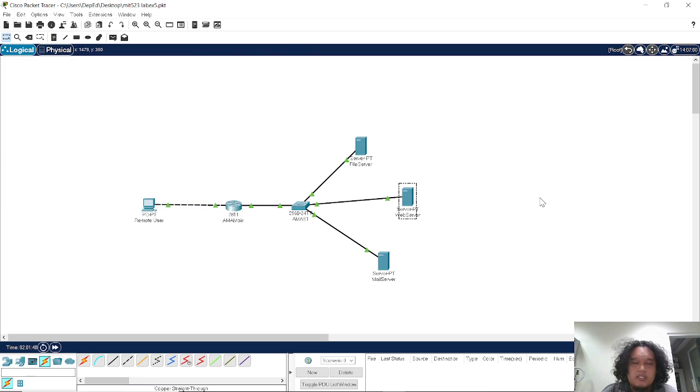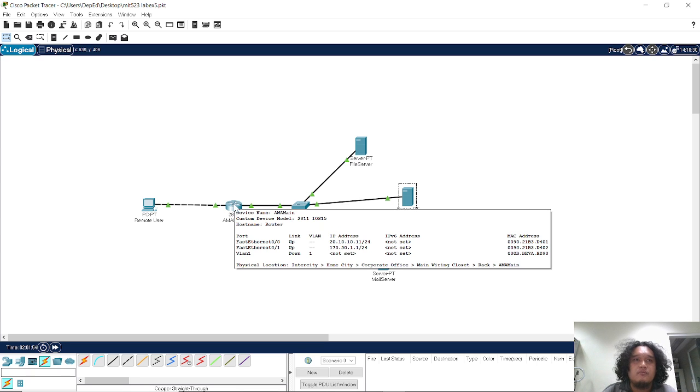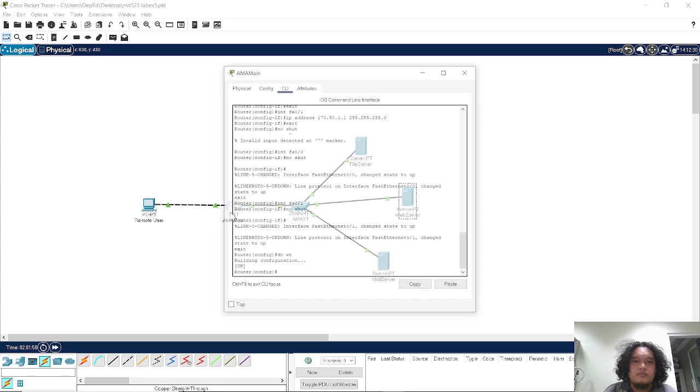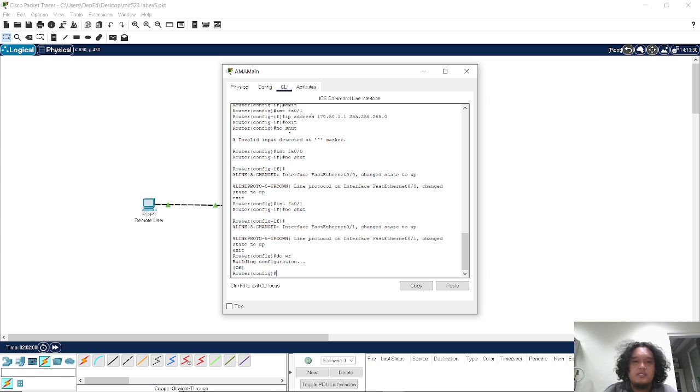Okay, now that it is set, we will now configure the routers for the VPN. So let's go to the router under CLI.